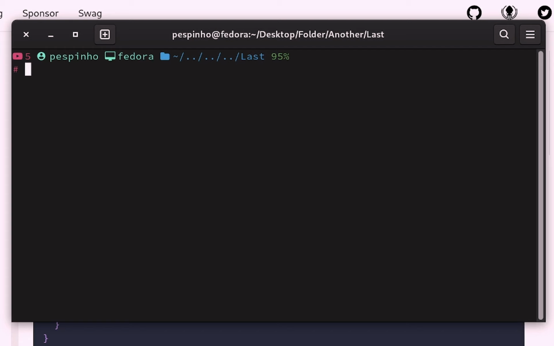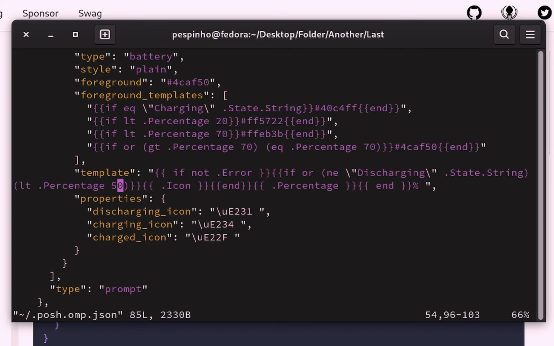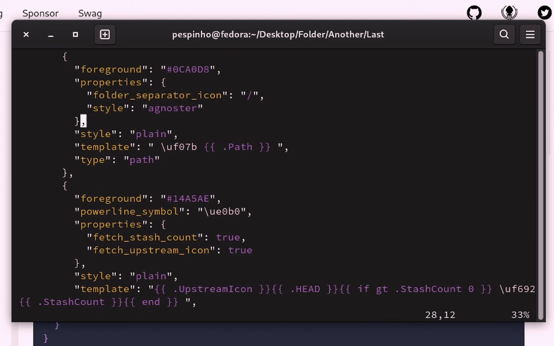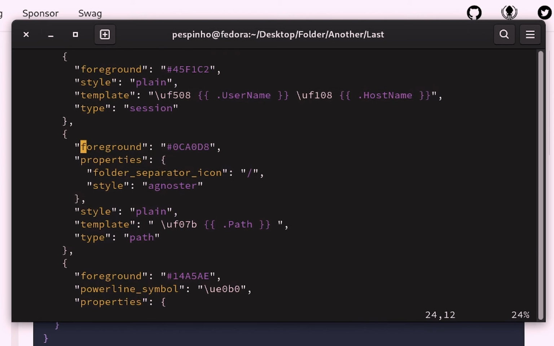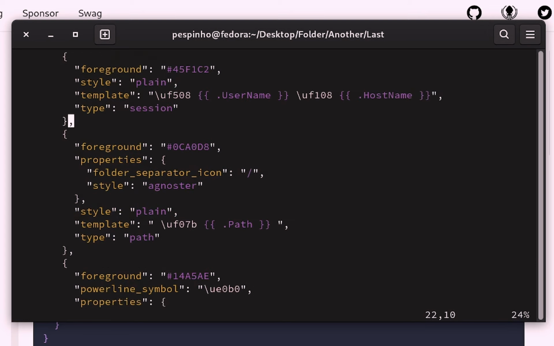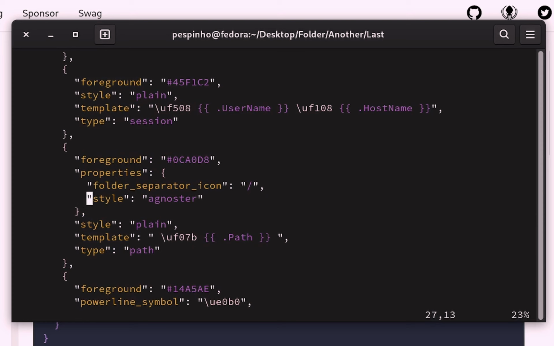And now let's end this by changing the folder. So let's do this again and change the folder. So the folder one is here somewhere. This is the path, yes. So what we have here, this is a git type, yes. The path type is here, and I chose agnostic before.